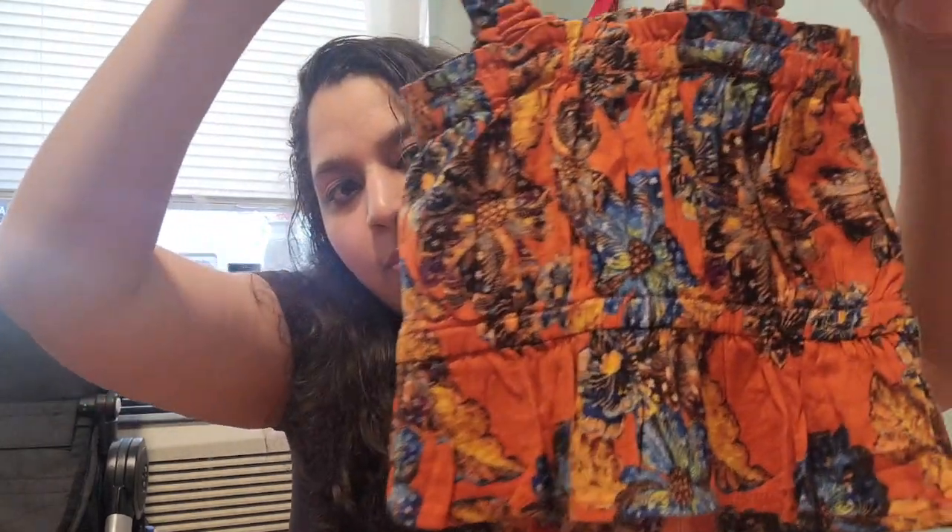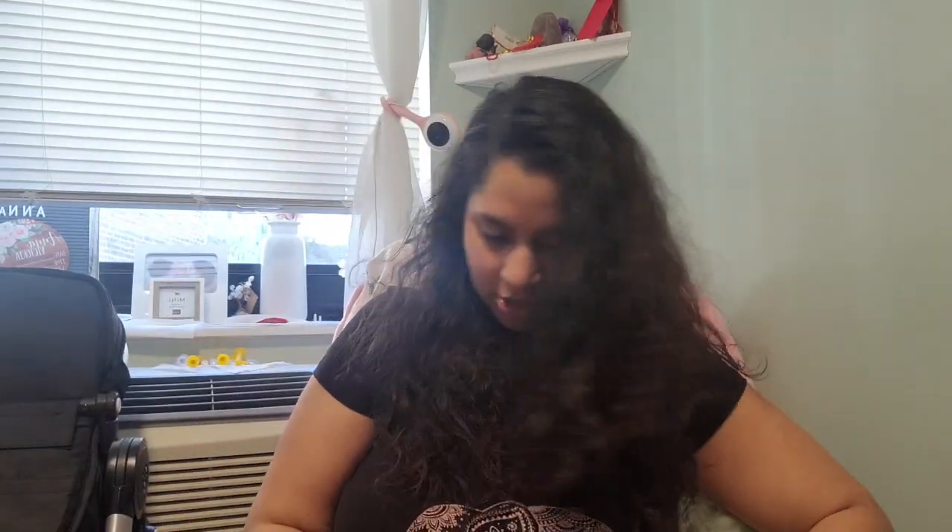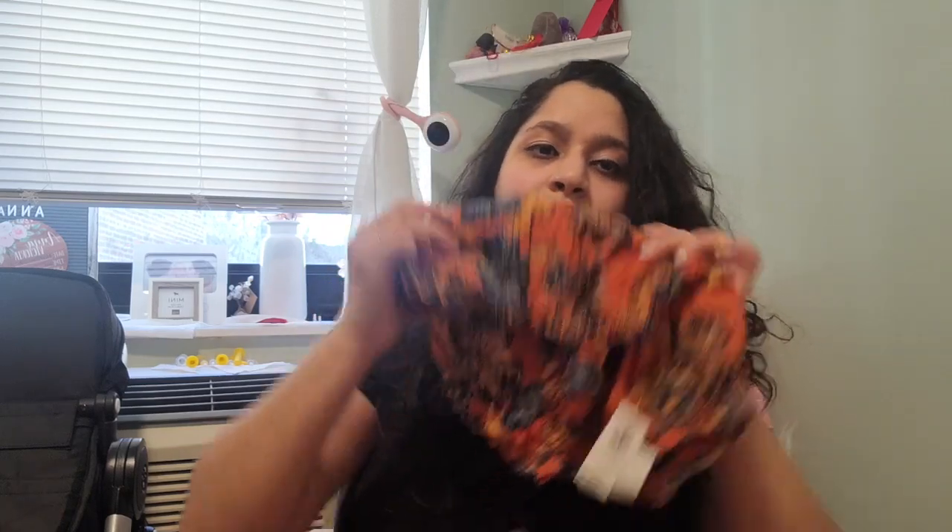And then this little outfit from Old Navy — they had a ton of these in different prints. It's basically a little summer shirt with matching shorts, sold as a set. My camera's kind of acting up but it's such a cute print, especially for vacation. I think I bought another one as well. They had three or four different prints and this is the one I got.